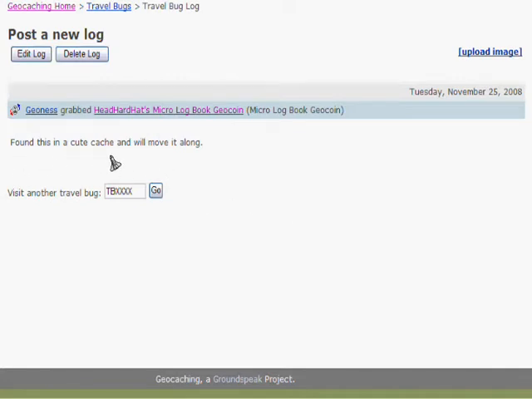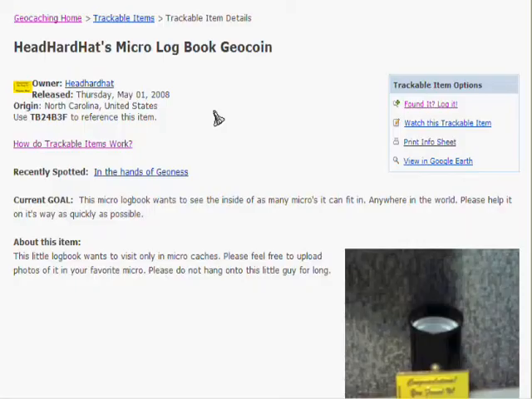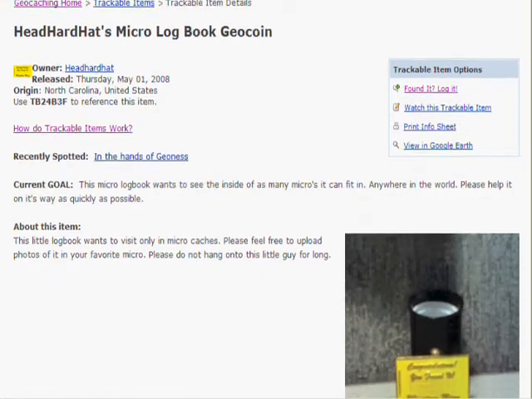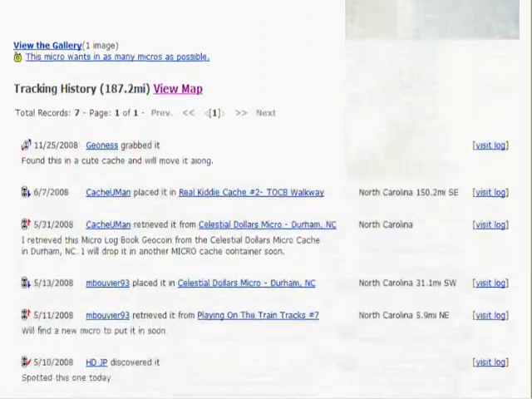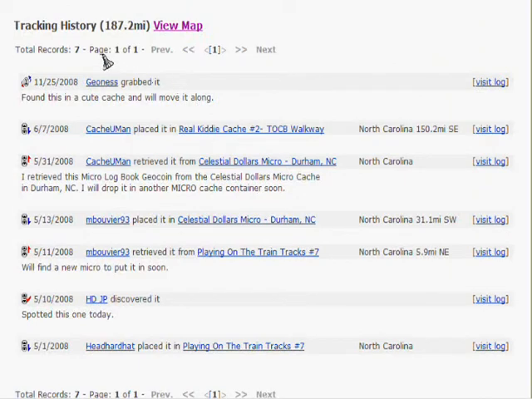That will give you a brief rundown where you can edit your log or delete it, and this just reaffirms all the information you have, followed by going back to the actual logbook itself, and then you can see your log combined with everybody else's. Now that it's been logged, it's under your care until you place it into another cache. Please remember to treat the travel bug and geocoin as somebody else's property, because it is.